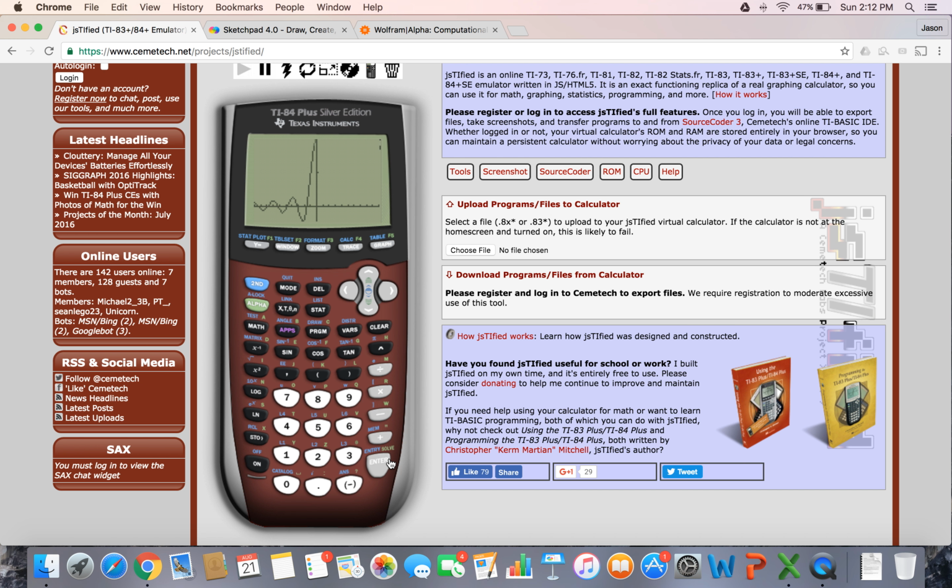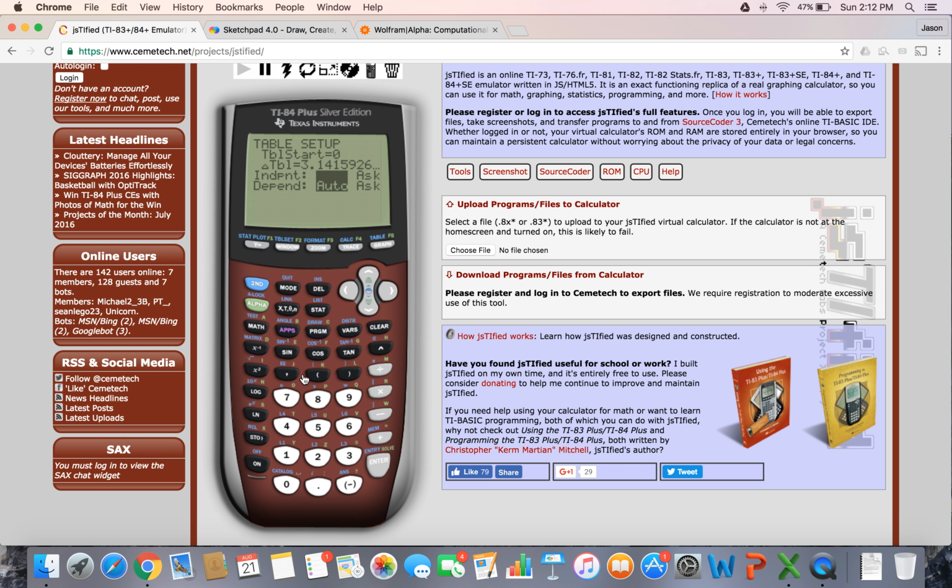Okay, so this is the sine of 2x divided by x. And it's asking for the limits as x approaches positive and negative infinity. It looks like it's just circling around 0. So if I look at my table, well, I should go to the table settings. We can start it at 0, and we'll increment by pi. Since we're doing trig stuff, I'm just going to use pi. You can use anything you want there. We'll still be able to see a trend.